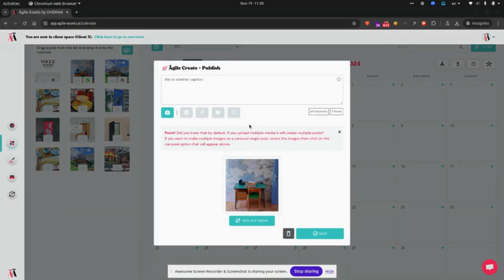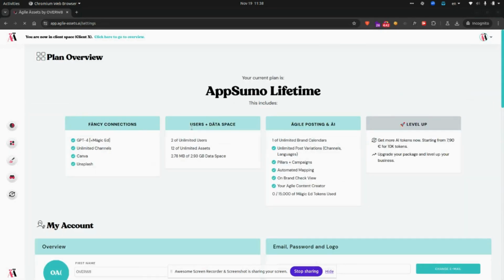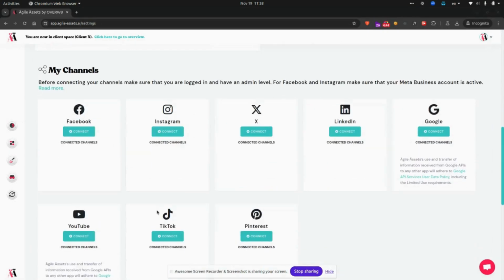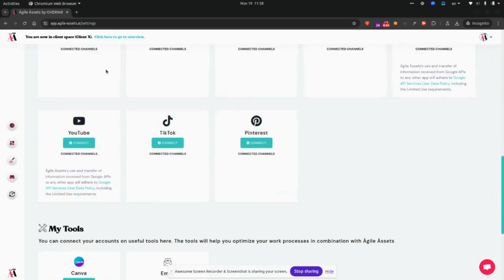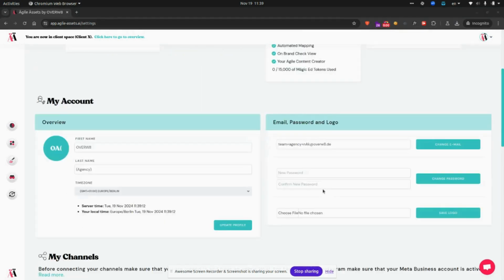If you open here and you don't see the rocket after the post is released, that is most probably because you do not have channels connected yet. If I go to the settings here, I can see that I have no channels connected. That's why I cannot shoot it to any channel. It's released, but I cannot shoot it. So let's connect the channel and then come back.